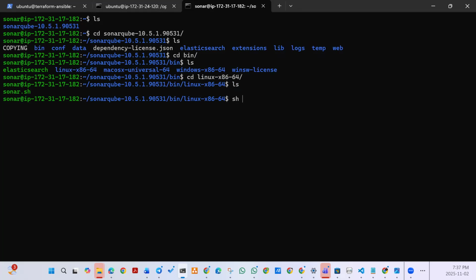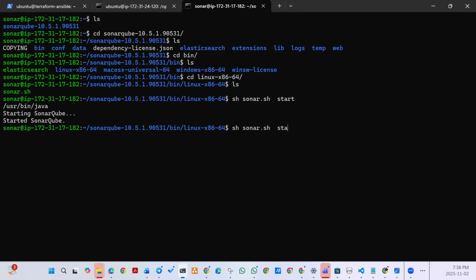So we can run sh sonar.sh start. You can see SonarQube is starting, and now SonarQube has started. And then, of course, if you check the status, you can see that your SonarQube is running.